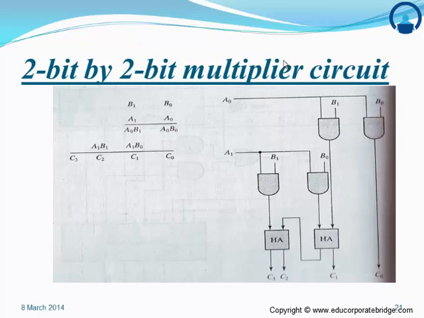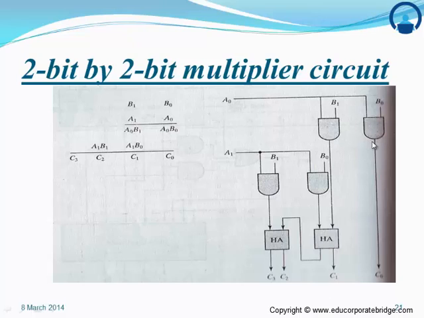The multiplier circuit, as we can see, uses NAND gates, as the function of the NAND gate is to perform the multiplication. Like A0 B1, the output for this NAND gate will be A0 into B1.